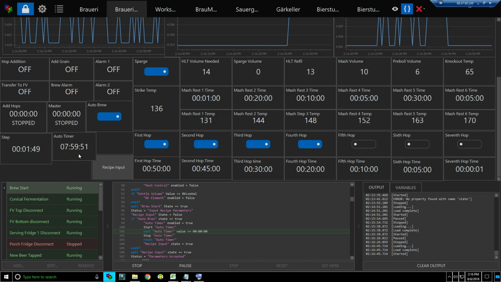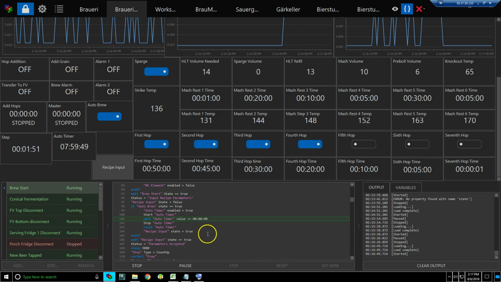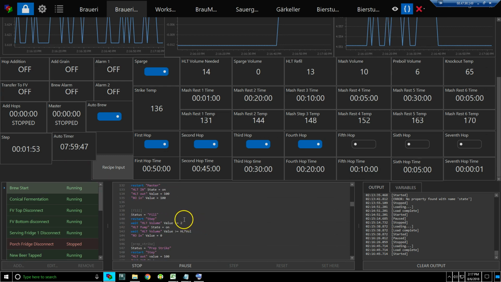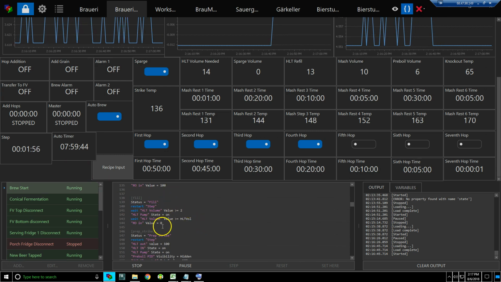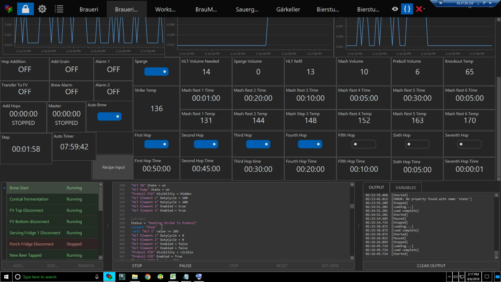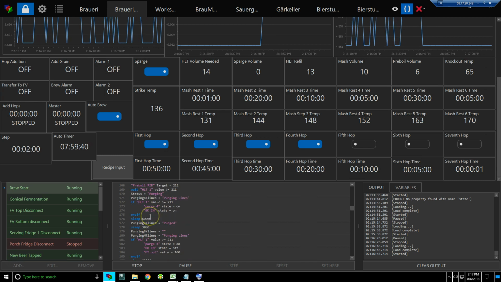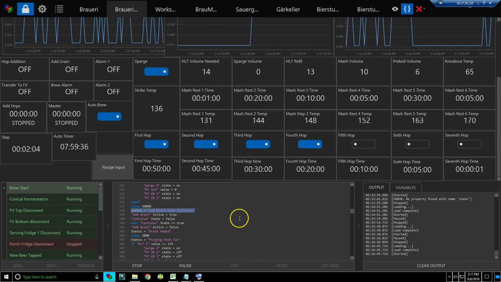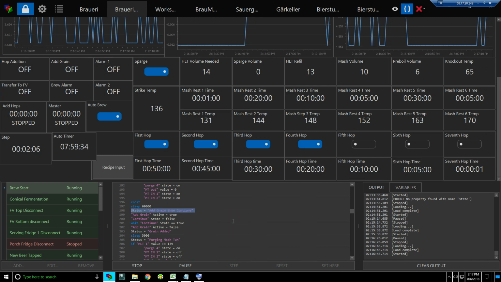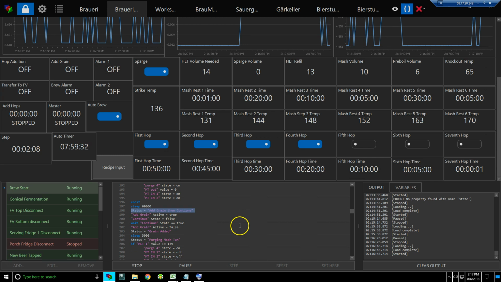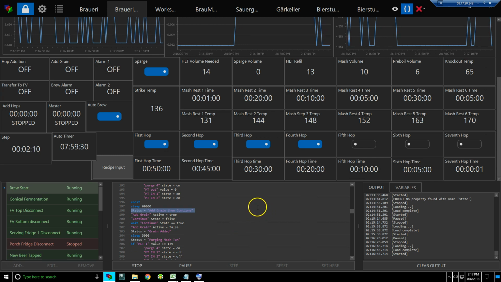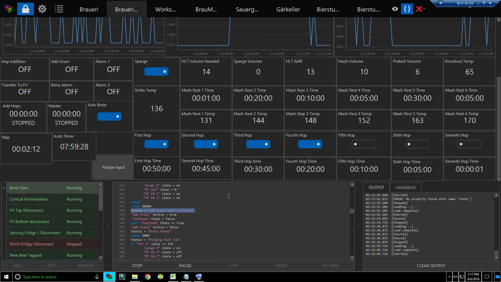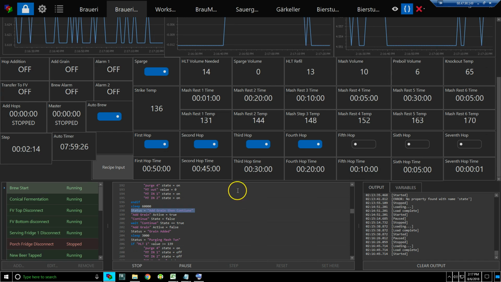So now I just set my timer for 8 hours, and then I can come in all the way after it's filled its hot liquor tank and boiled and cooled and all the purging and everything. I come in right here where it says add grain to continue. So that should shave off easily, I don't know, probably an hour on the brew day. So hope this helps, and good luck.